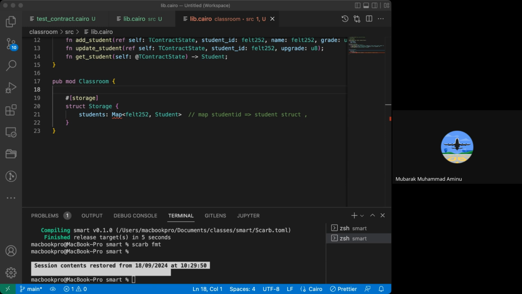Take for example your everyday inbuilt library functions, right? From a JavaScript background, your reducers, your map, they're all coming from the language, right? So there are certain data types that come from Starknet core, where you can basically just pick and use. And map is one of them. And that's why it's shouting here. We need to import it before we can use it.